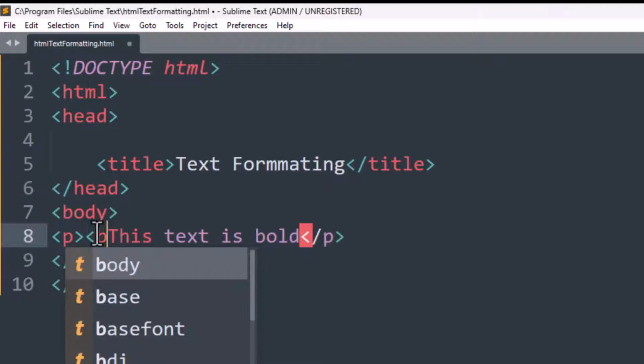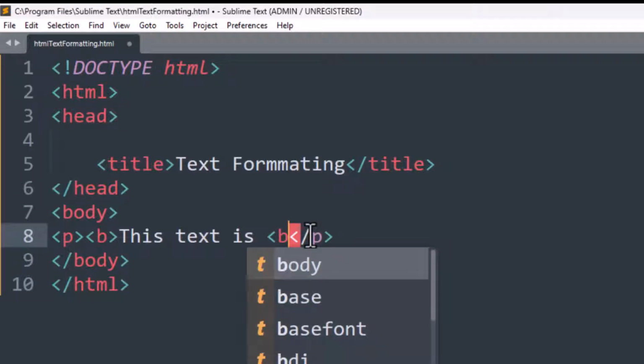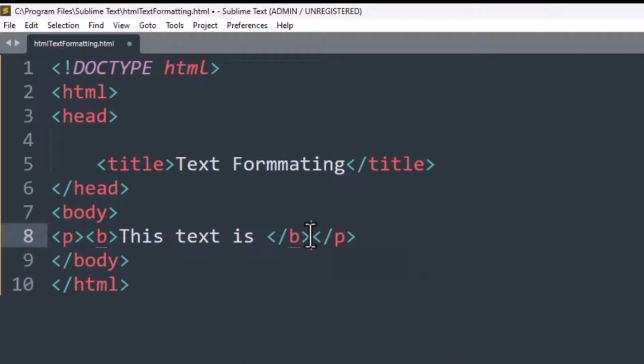So close it again, and actually I should have this before that. Yeah, just like that. And now this text is bold. So the B tag is just for the bold size of the text.